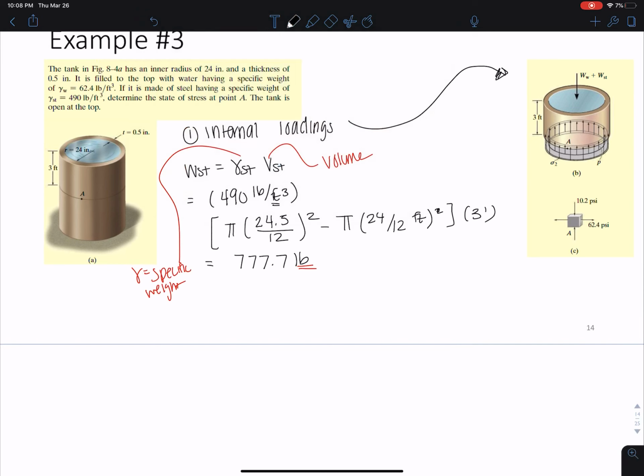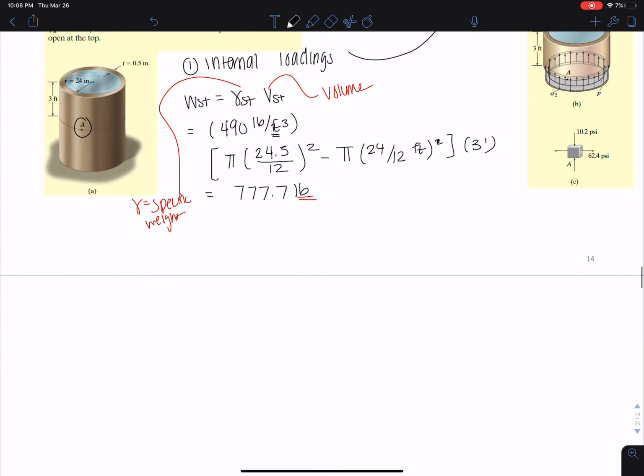Okay. Now, the stress in the circumferential direction developed by the water pressure at level A. That's what we're trying to get. So we're looking here at point A. And to obtain this, we have to get that gauge pressure. So we're going to use this gauge pressure value. P is our gauge pressure, the specific weight of the water times the place where we're looking, which is the 3 feet, times that distance. So this gives the pressure at a point located at a depth Z in the water column. So let me write that here.